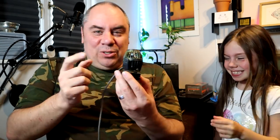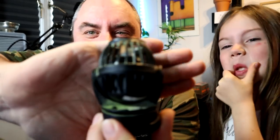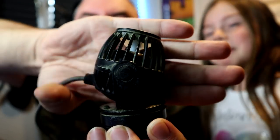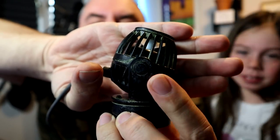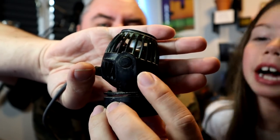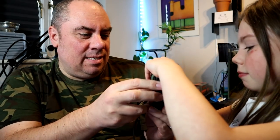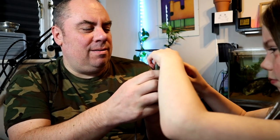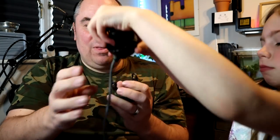So we'll hand over to my glamorous assistant. The first job is you need to look at the sides here — you'll notice this is on a bit of a swivelly bit. And these bits here — you see these bits? They just kind of bend out. So I'll bend them and you pull them. Just pull. There you go. So then we get that out, and that's the bit of the magnet.